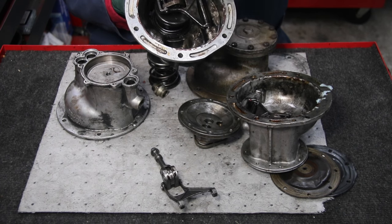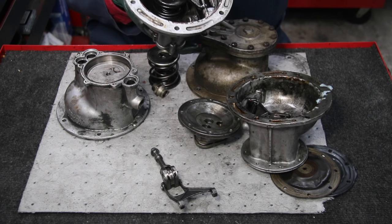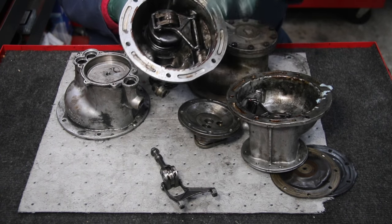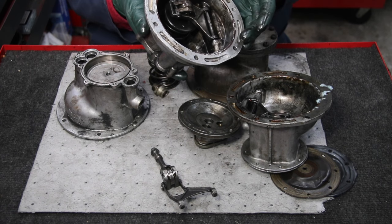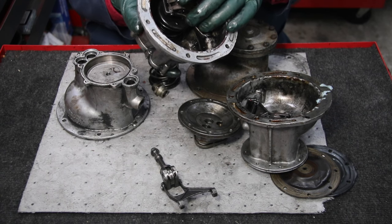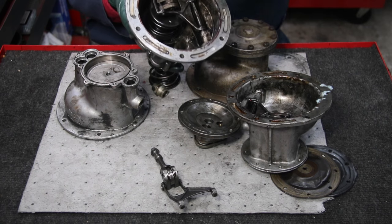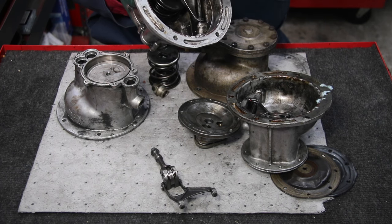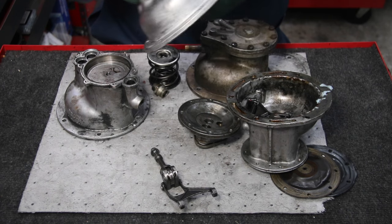If that happens and this is running on the cam inside the engine, you could get a lot of slapping. I've actually seen with excessive play between this bearing and the engine-driven cam, I've seen these punch right through the top. So if you're having problems with pump failure, you need to really look at the cam — at the front of the timing device that pushes this up and down. If there's a lot of play between this and that cam, you get oscillation and rapid vibration in this pumping lever and it can destroy the pump.